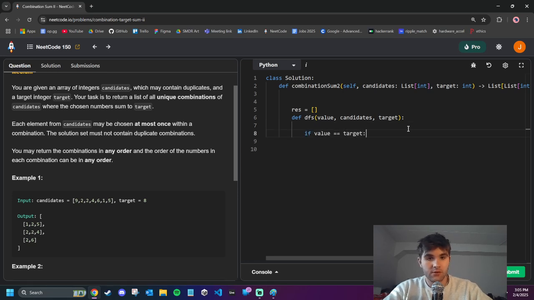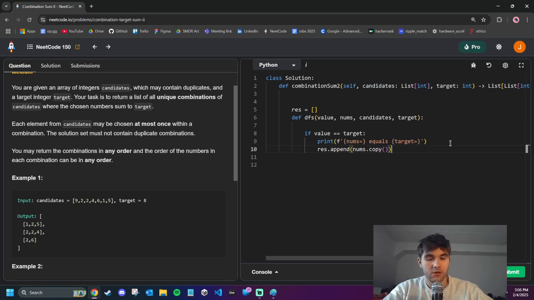If value is equal to target, then this will be one combination, and we would just say res.append a copy of nums.